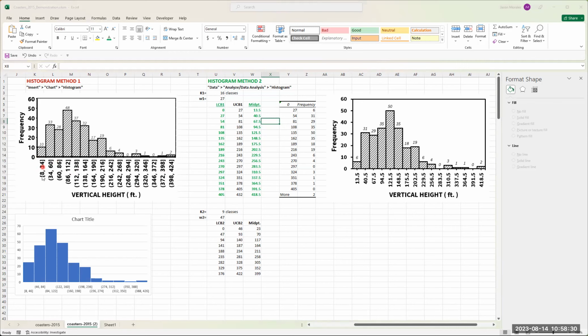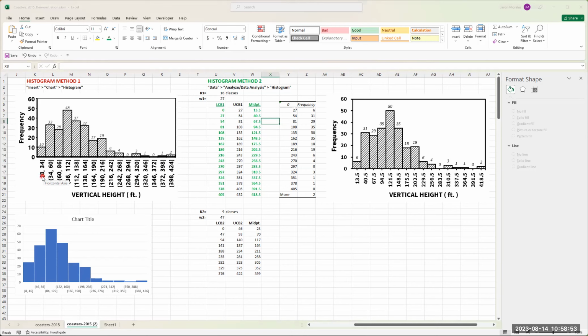So you'll notice that this first class, the interval is from 8 to 32. Now, to give some context, these numbers relate to the vertical height of roller coasters in the United States. And so there's actually a roller coaster that's only 8 feet high, okay, in this data set that I have.